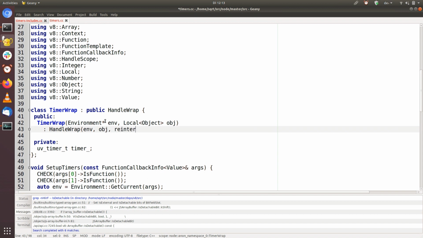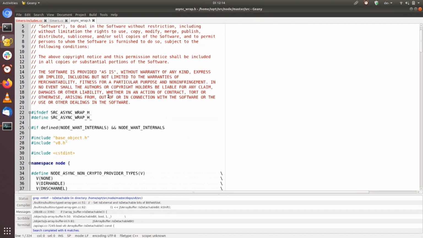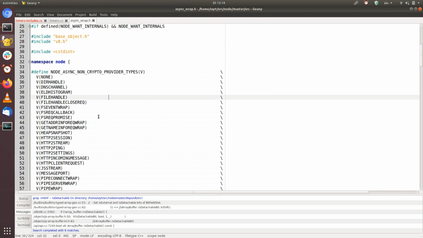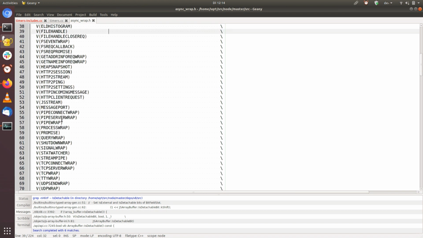So we need to tell it, here's the handle that we're using, and this is a timer. We actually have a list of all the different types of async things that can exist in Node.js. These are the ones that are built in.